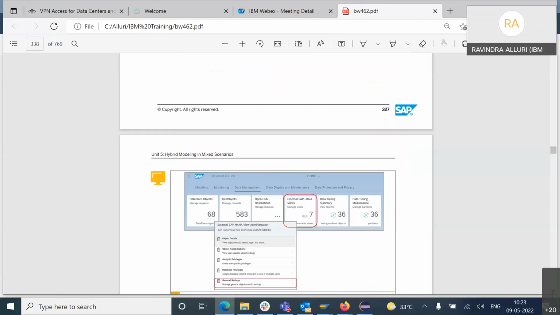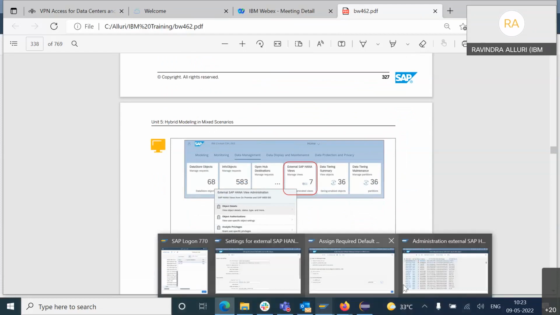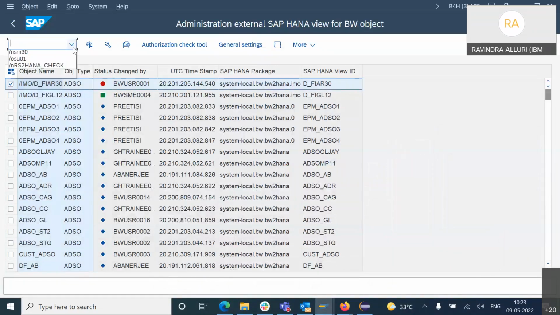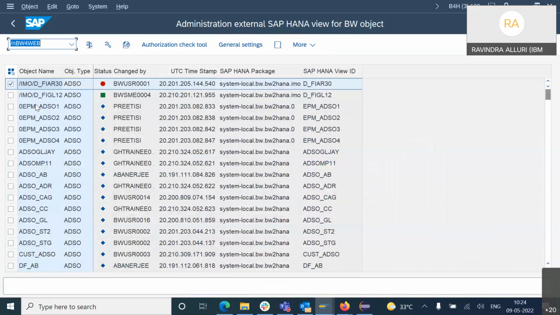This admin you can also do from the BW cockpit, but in our training system it is not configured, so I cannot show you the BW cockpit. For the BW cockpit, BW4 web is the transaction code.